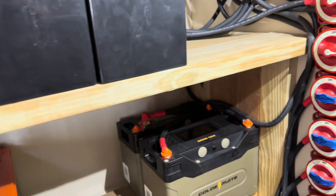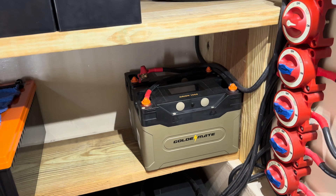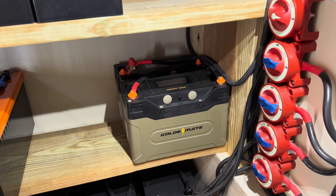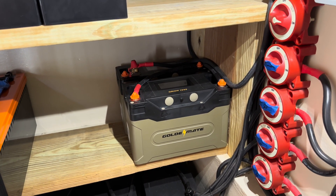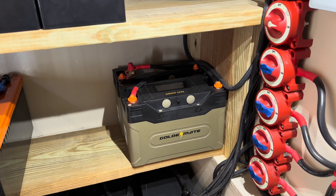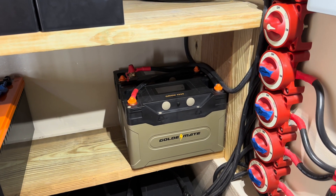I have added another set of batteries, and these are Golden Mates. They contacted me and said would you like to try our batteries out and test them out, and I definitely said yes. The reason is Mr. Off-Grid at the Off-Grid Mountain Homestead had already had these batteries, tore them down, looked at them, and told me they were the Cadillac of the budget batteries — and he said there was nothing wrong with them. But I said yes, and this is why I told him yes.